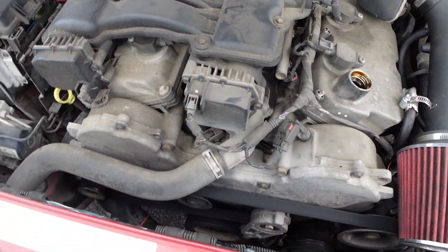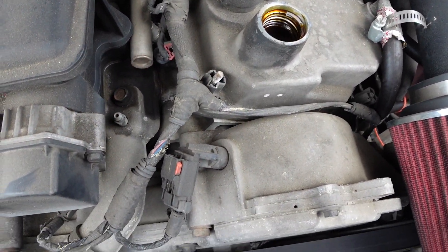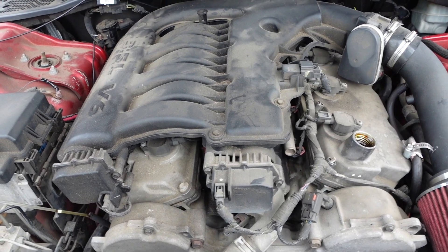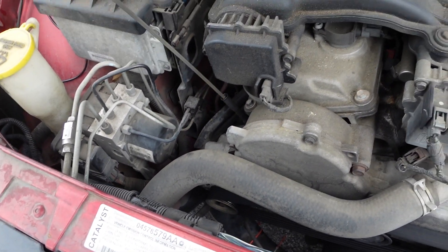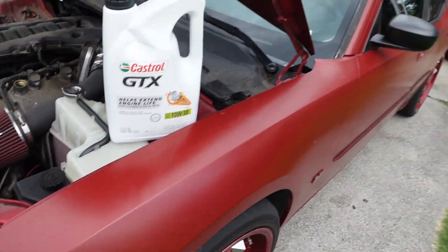What I can go ahead and do now is take off this oil cap. Let's see if my oil is low — nope, my oil is not even low, it's just dark. I need this change because it's dark. My oil light did flash on and cut off about a week ago, so I got out and checked it — it wasn't low, it's just time to change it. I'll come back to y'all once I've got the car up on the ramp.